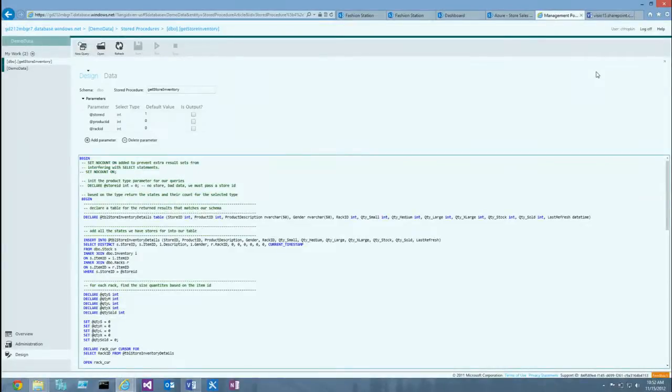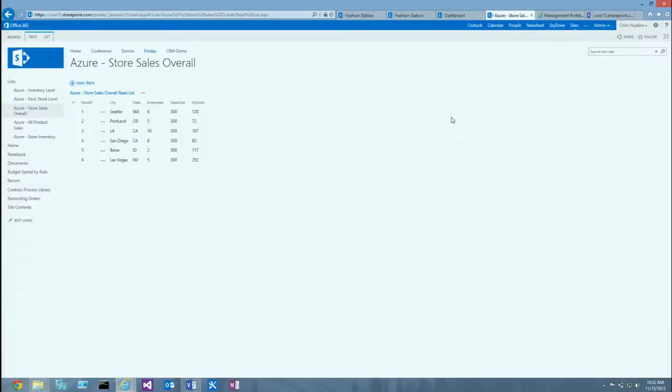So this is my SQL Azure account. I've got some simple tables that I've built into my SQL Azure database, like what stores do I have, what racks are in those stores, and what products those stores sell. I've got all that data defined, but I also wrote a stored procedure that asks for the store ID of the data that you want to pull out. Then it does the calculations to find all those products, builds up my table, and sends that table back out. Where that is set up to communicate with Visio is through BCS.